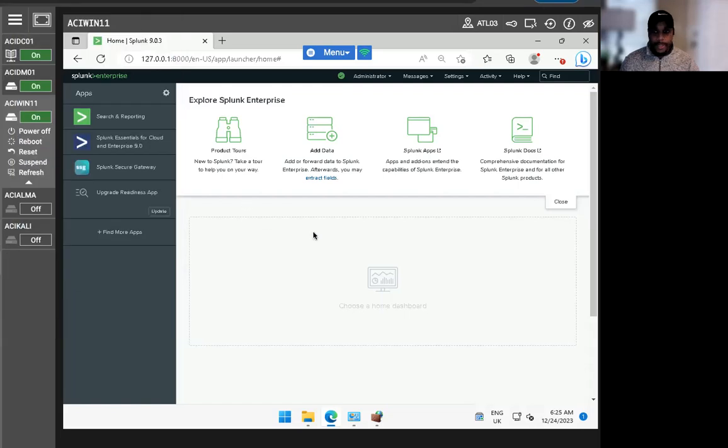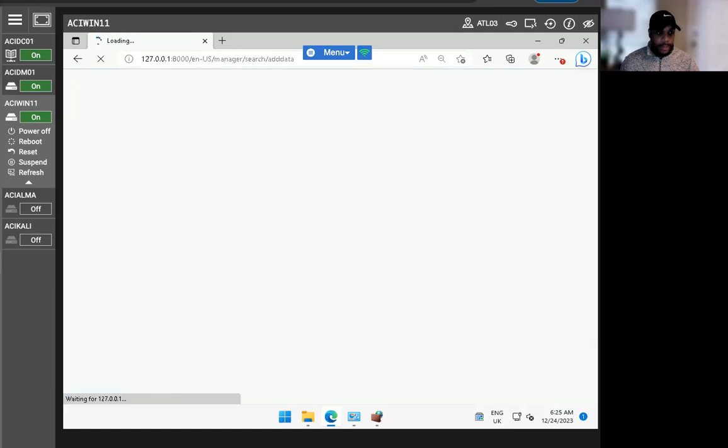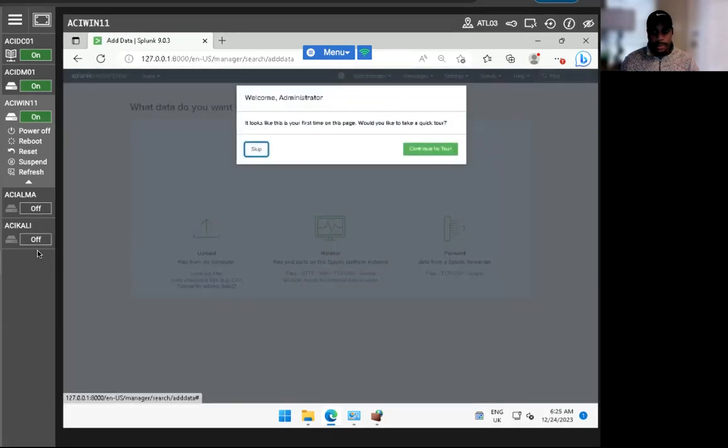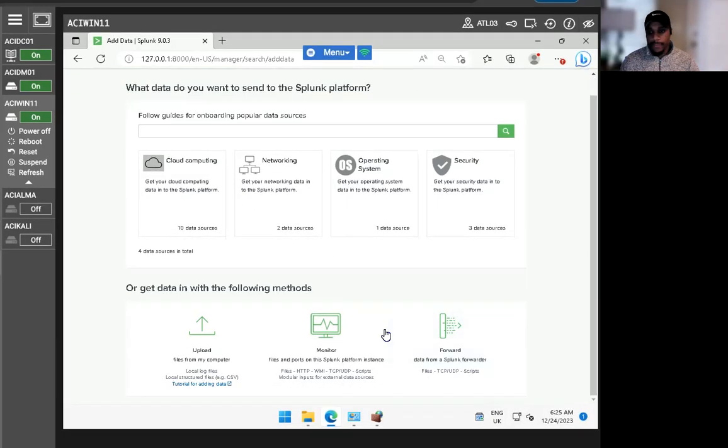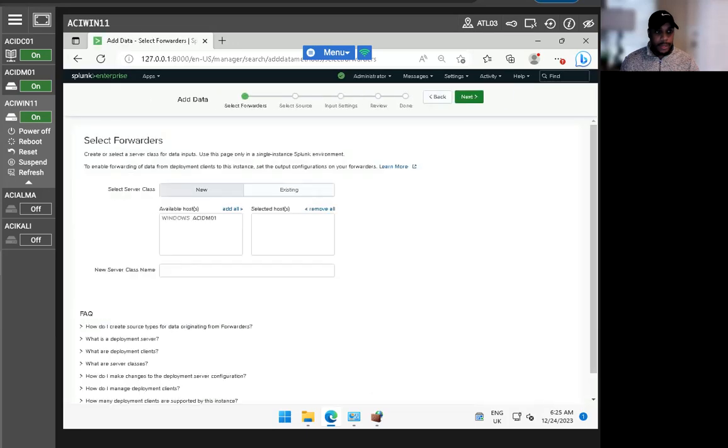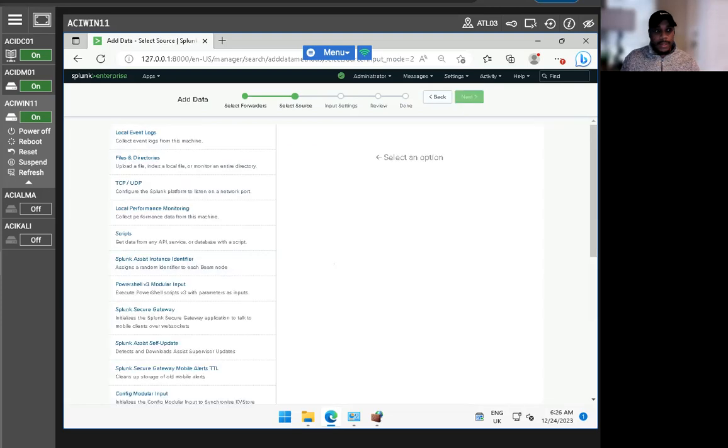All right, I saw what it was. I had the sub menu not down there, but that's fine. So let's click on add data here, and then should get a few pop-ups, but that's fine. We're going to skip those. Then we're going to forward data from the forwarder, and then we're going to add this here. We're going to name this exactly what it is. It said M01. Right, perfect. And then I can hit next here.